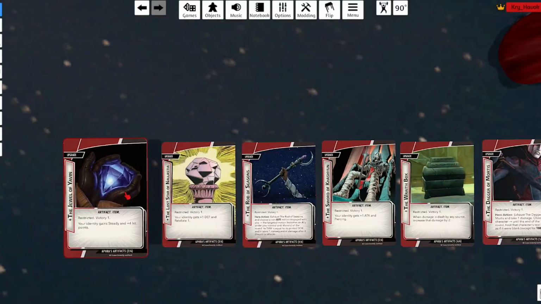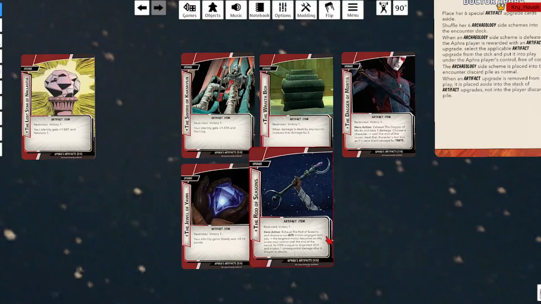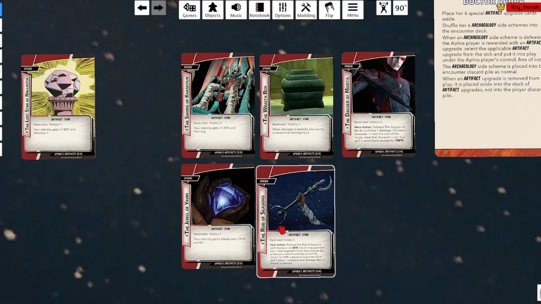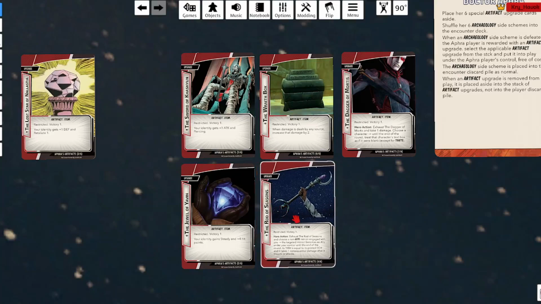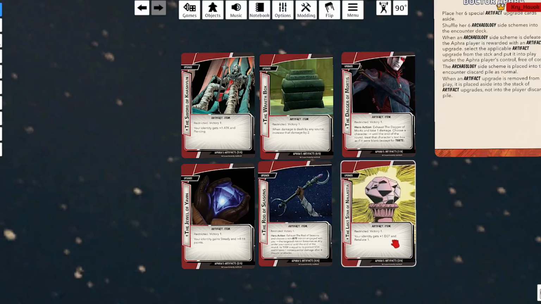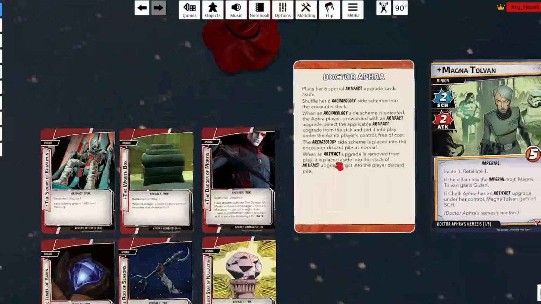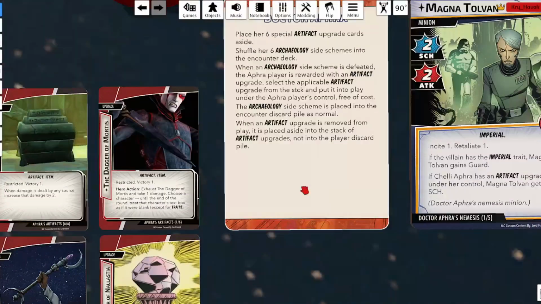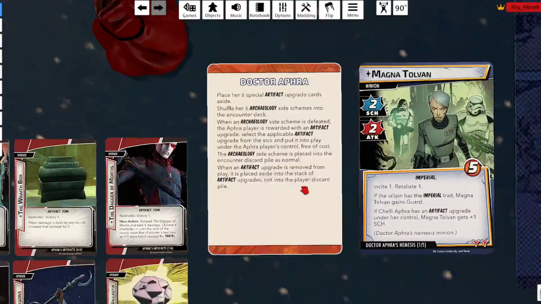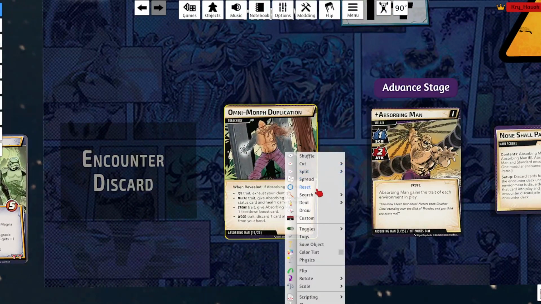So she's always up to shenanigans, and she's not exactly a hero per se. During her adventures, she's always looking for that next big score, which I think works. You shuffle her 6 archaeology side schemes into the encounter deck, which I've already done. I now realize I probably shouldn't have, so I could show one to you. So I will grab one.